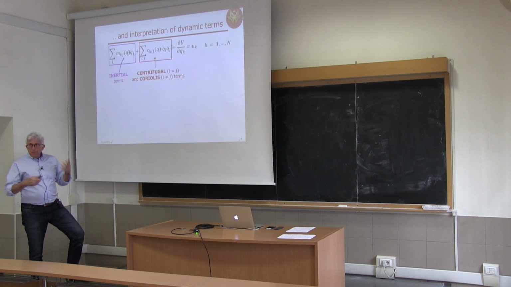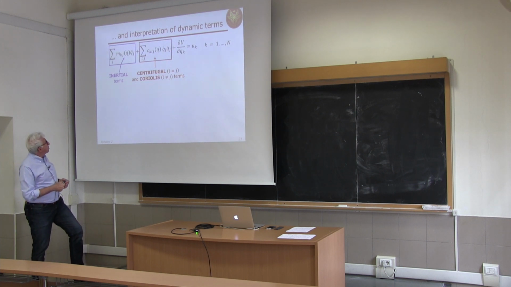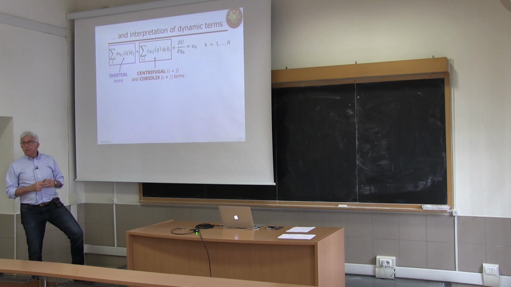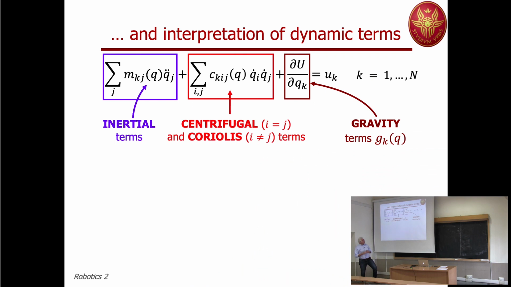And in fact, the fact that you have a multi-link body connected, with simultaneous velocity of different bodies, will generate also these terms quadratic in the velocity, but with the product of different velocities, not the same one. And finally, the last term is very easy, it is the gravity term. It's just a component of the gradient of the potential energy with respect to the q vector. Each component is a partial derivative with respect to a generic component q_k.